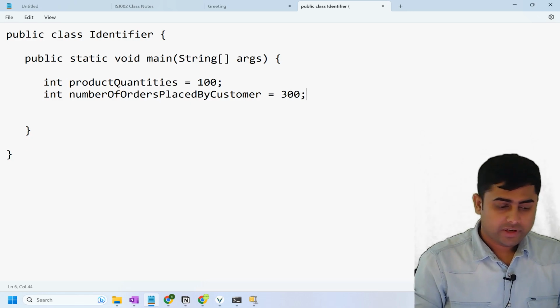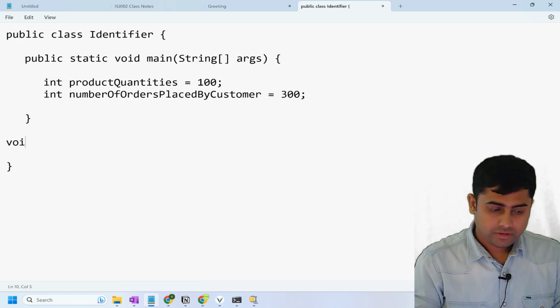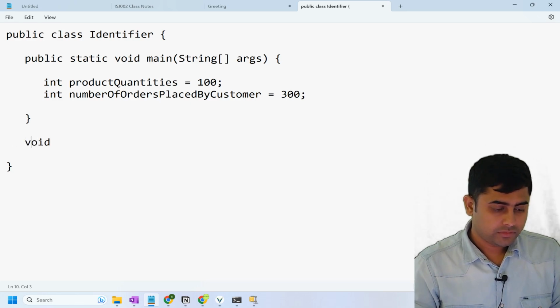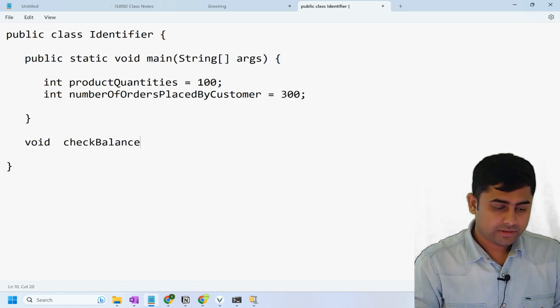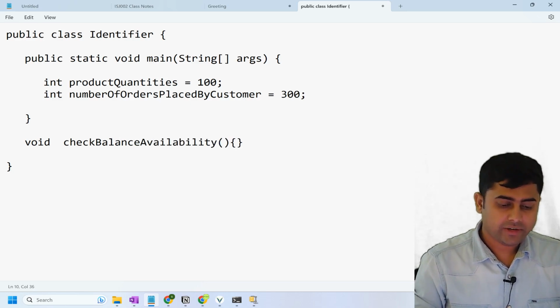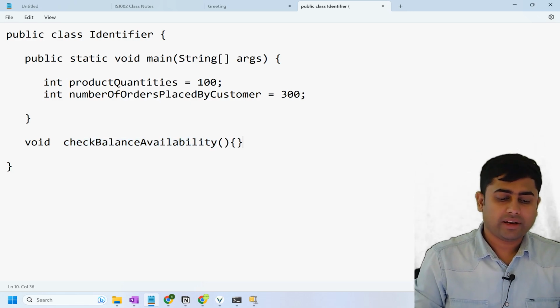Now let's say I will create a method called check balance availability. So this is the name of the method I have created. If you see the method name, how did I create?